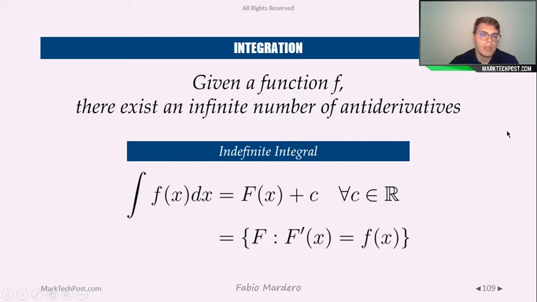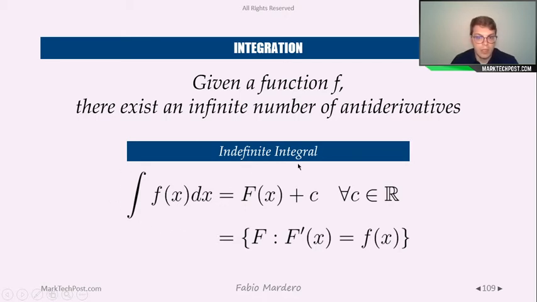But given a function f, there exists an infinite number of antiderivatives, and we will see in a minute why. So we have to find a way to express this collection of an infinite number of antiderivatives. In order to do so, we define the indefinite integral that is characterized using this notation.